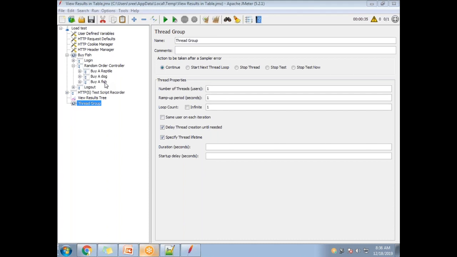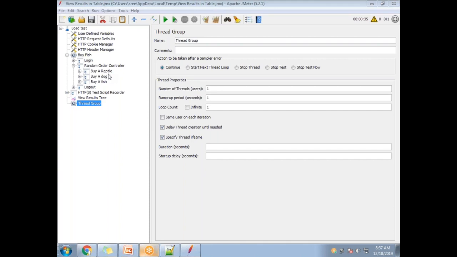Okay. But if you want the control on each one of them to see exactly this many times it has to execute, then what you said might be true. So you create different scripts, which means that you create different thread groups, and then using the throughput controller, you'll say that it has to execute only this many times. Correct. I agree with you.